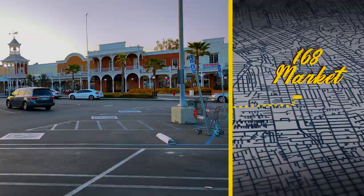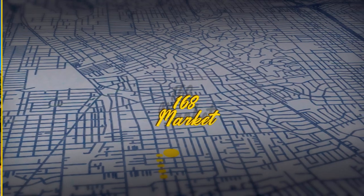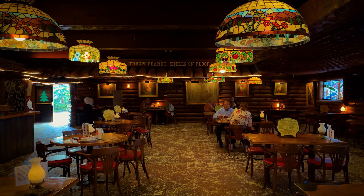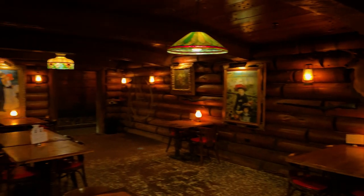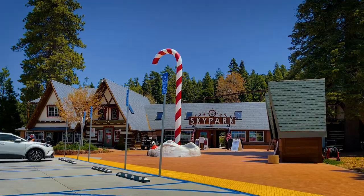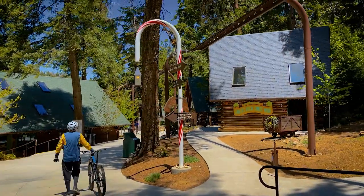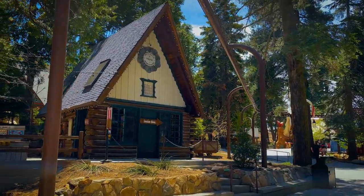Up in San Gabriel is a Main Street-looking strip mall that I can't find any info on — no story, nothing. Also in San Gabriel is Clearman's Northwoods Inn, opened in 1958, three years after Disney, with a clear Fantasyland incentive. When I was a kid driving by on the 5 Freeway, I assumed it was associated with Disneyland — so clearly it's working. If you want to see a similar facsimile on a much larger scale, head up to the San Bernardino Mountains to see the leftovers of Santa's Village Amusement Park, which just got turned into a mountain biking park.